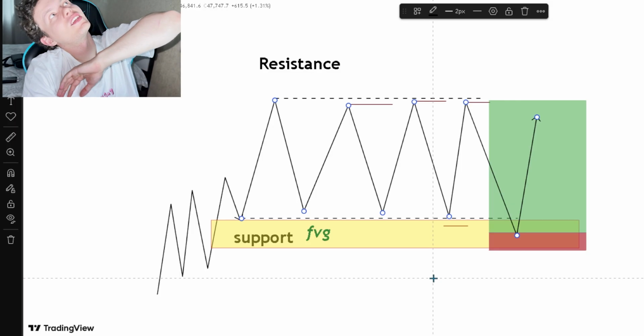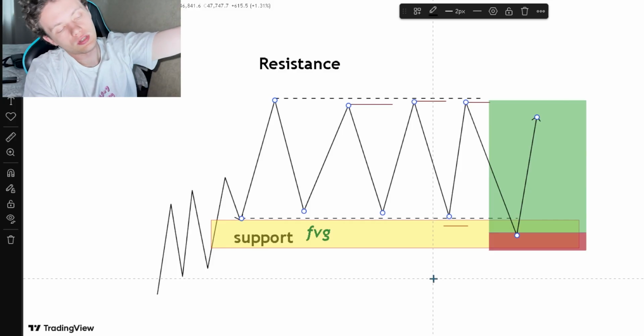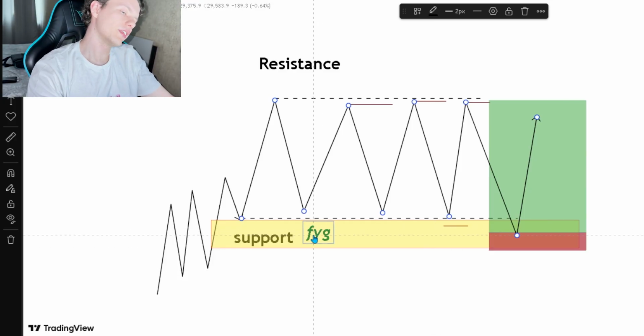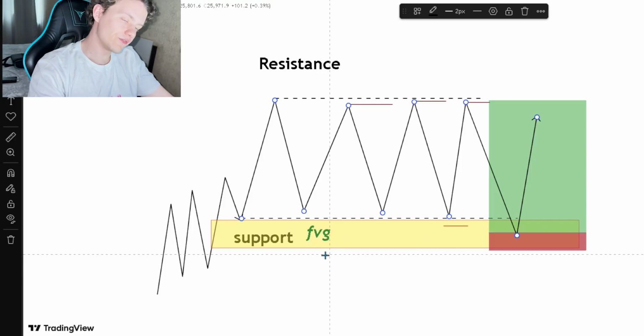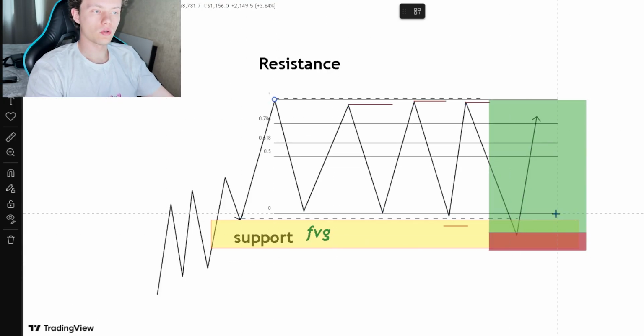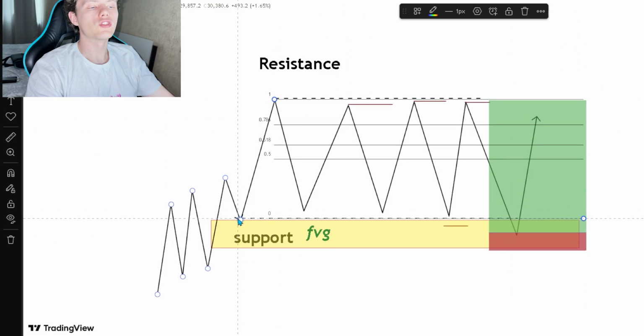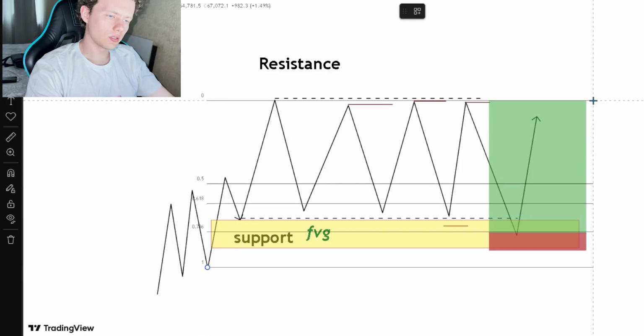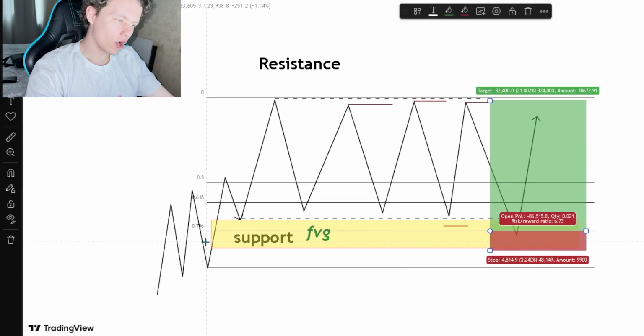It can return in 10,000 years after, but it is going to grab it and fill this FVG. And for confirming our deal, we can place our Fibonacci grid. It is better to make it like that, so we can see our optimal trading entry point on this scheme and enter the deal from that.